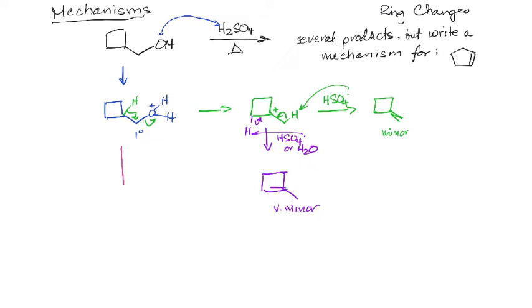I could imagine that instead of a hydride shift, I could have an alkyl shift to push that water over. And so that would form a brand new carbocation. Let's see, 1, 2, 3, 4, 5. So a 5-membered ring is what that would do. And then 1, 2, 3, 4, 5. From carbon 4, I'm taking electrons right there as I move them over. So carbon 4 should be left with a plus charge.